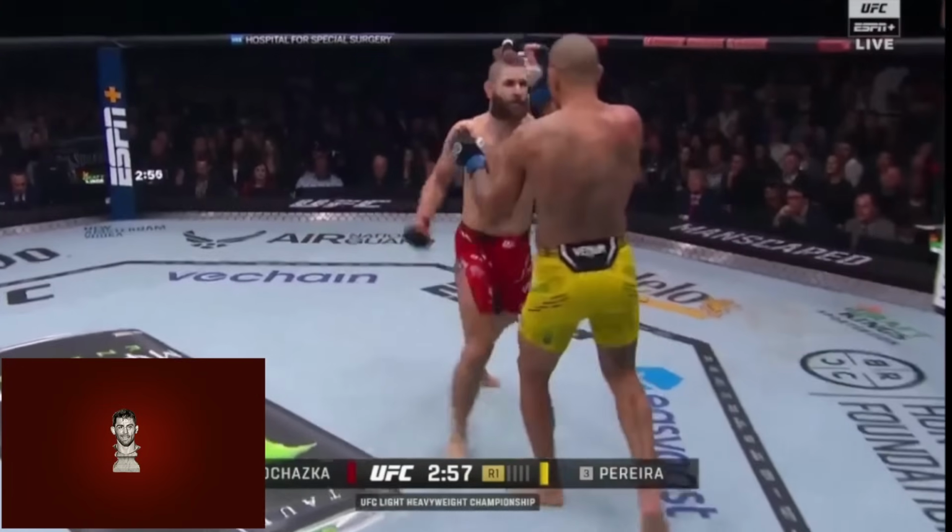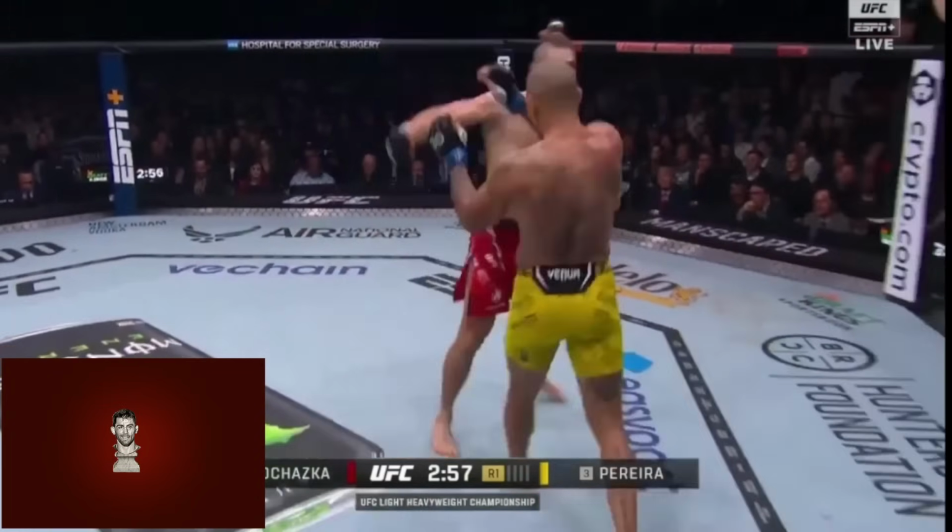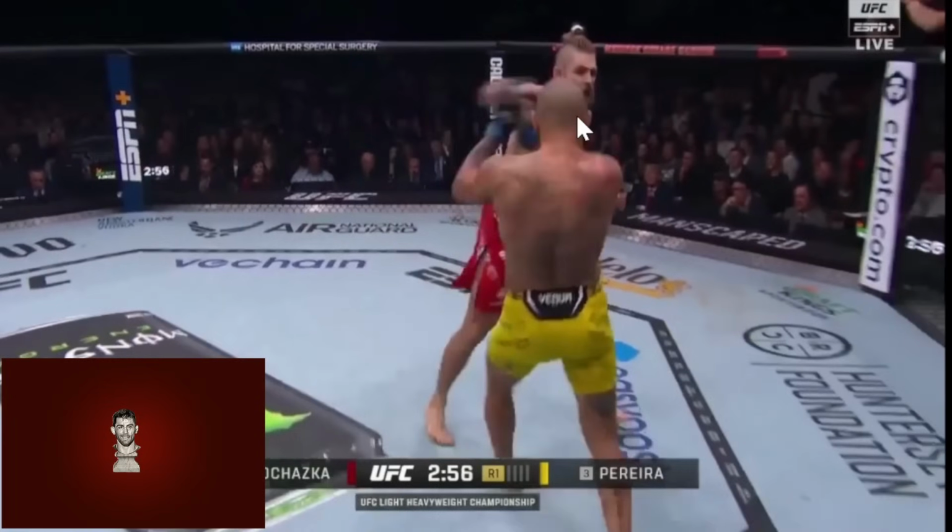And then he doubles it up pretty much. He goes from a right straight and turns it into a hook. But we'll see this later in the fight, the way Alex throws his hooks, there's so much torque from his body, and that makes it so powerful. Jiri's basically fully extended his arm, and it's just the momentum of the arm. There's not really any body weight behind it.